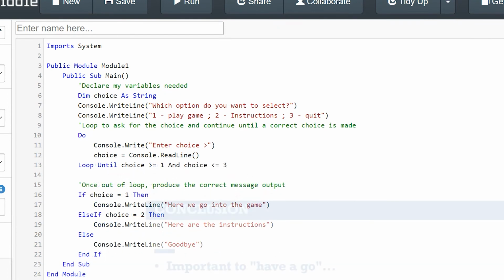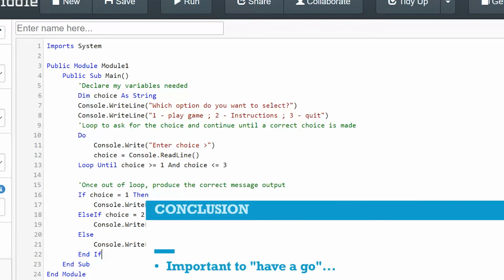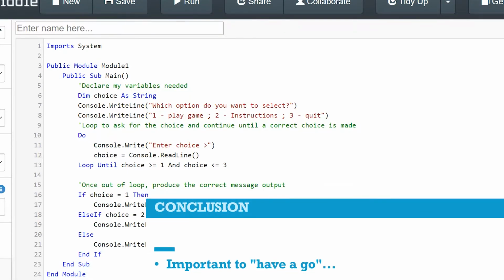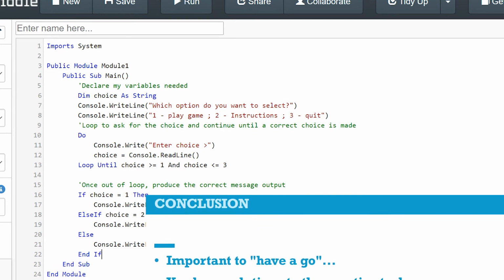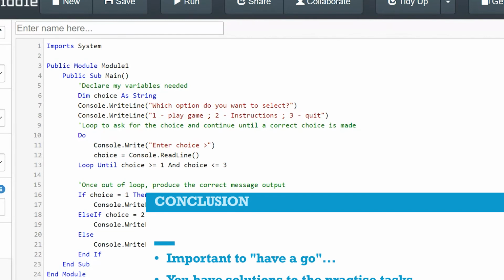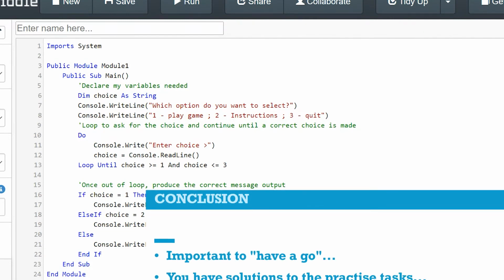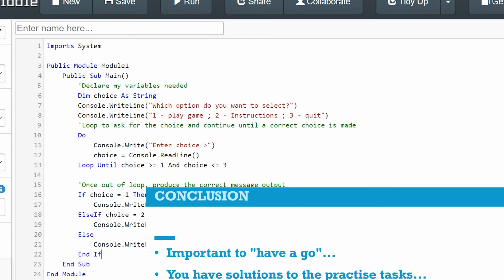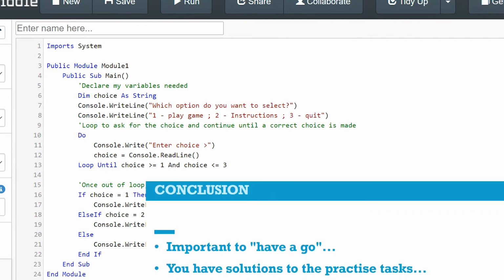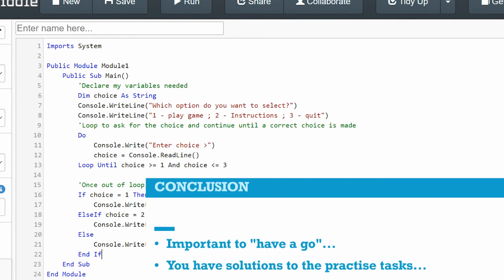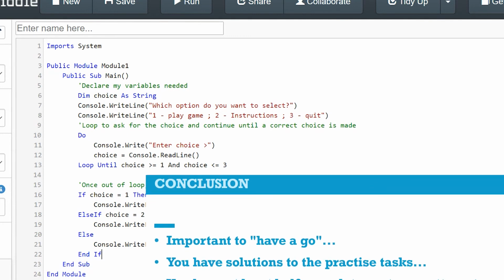Now, the important thing with the programming that we're doing is to have a go. Okay, one of the things I want to emphasize through this video is that I'm going to be providing you with solutions once I've had a look. Now, obviously, as we go into the challenge assignment, I'll be providing you with some guidance on how to do the maths and how to plan it and so on and so forth. And I want you to have a go at what you're being asked to do. Please post your best attempt. If it looks like you've had a go, then the task will be credited as being complete.